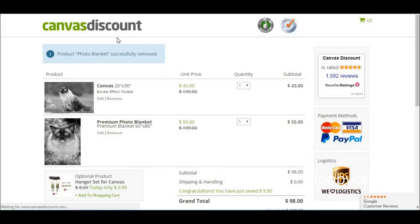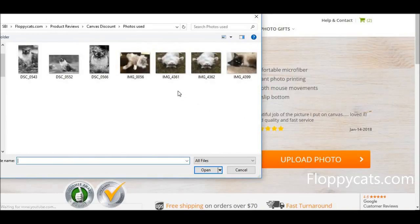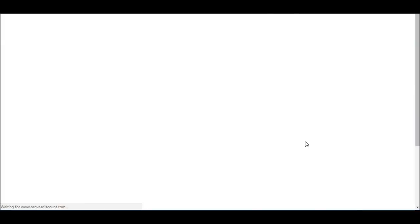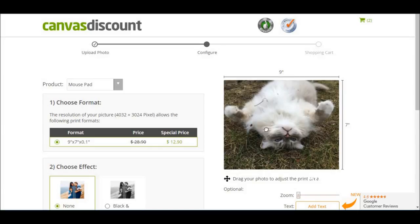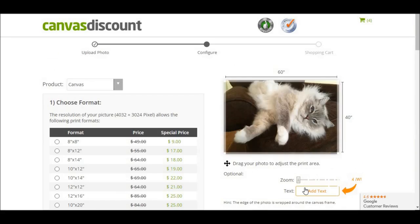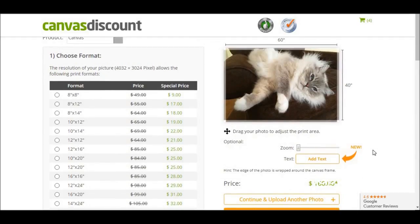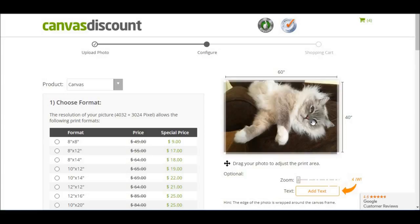Now it's time to go find the mouse pad. Going to photo gifts, mouse pad — they also have a photo puzzle that could be a lot of fun for kids, iPhone case, and photo mugs. I upload the photo and it moves pretty quickly for uploading large photos. You can drag to adjust your photo in the print area, so I want to make sure I have the whole subject in there. One limitation I'm finding on this website is that you can't easily experiment with different photos, so it would be really important to have your exact photos selected rather than messing around with them on the website.